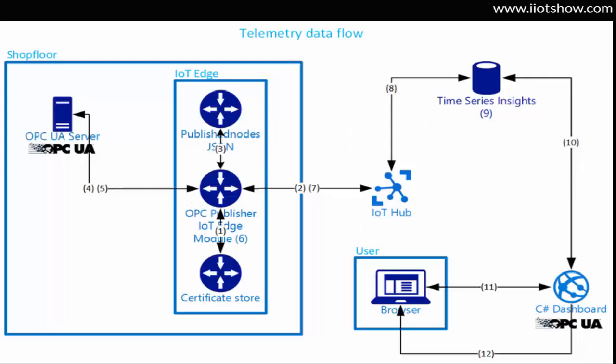And now, before I show you how to install and navigate the actual solution, let us take a look at how the telemetry data flows from an OPC UA server device up to visualization on your web app, right? So first of all, the OPC UA publisher module reads the required X.509 certificates and IoT Hub security credentials from our local certificate store at the edge, as you can see there, and the publisher then registers itself with the IoT Hub using MQTT as a default protocol, right?